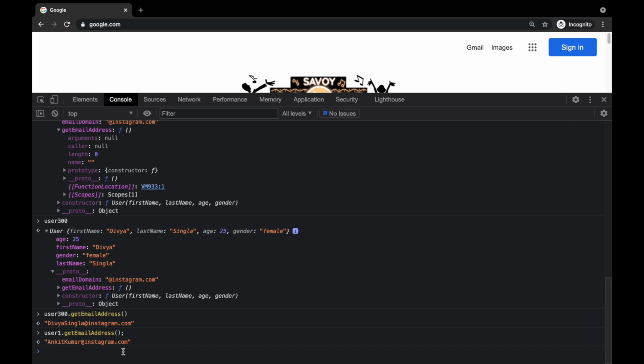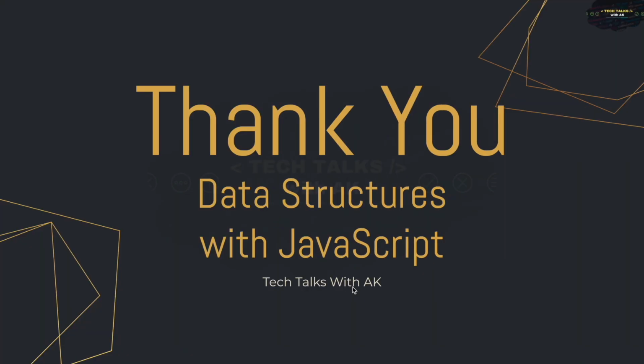So if we want our constructor function instances to have a property that is the same for all of them, or we want to have a method which is the same for all of our user objects, we put it on the prototype instead of the constructor function itself to keep the instances cleaner. Great. So that is all the background information that we need to know to get started with coding our linked list in the next video.